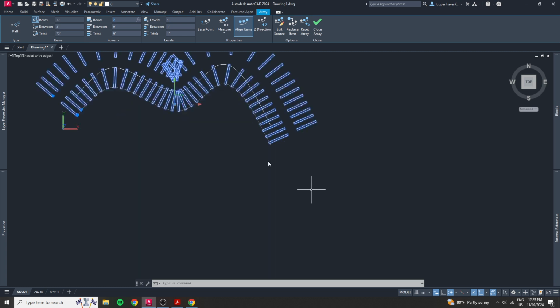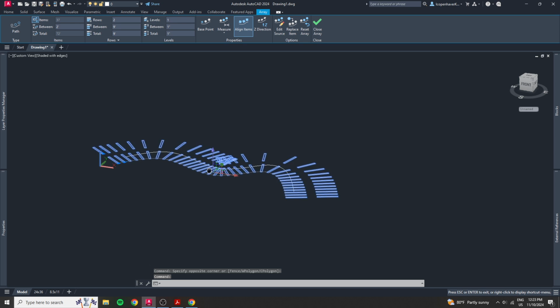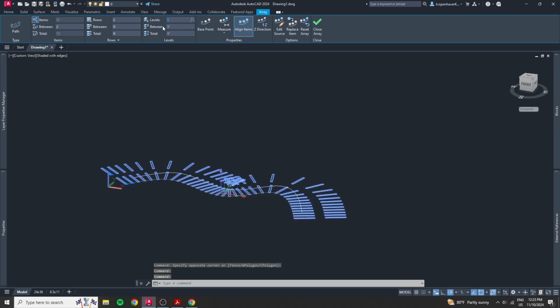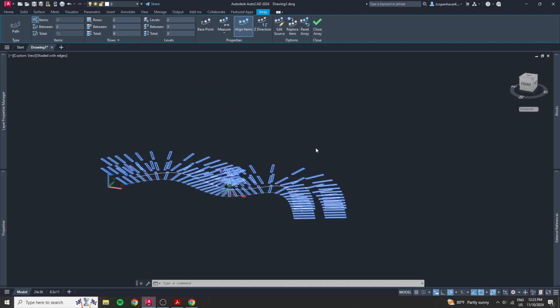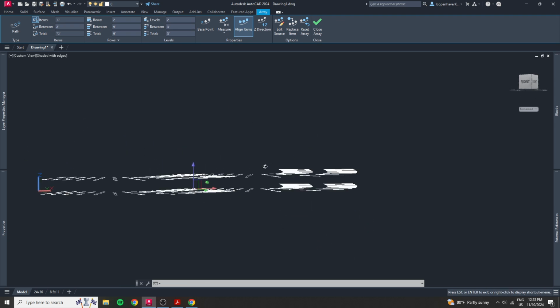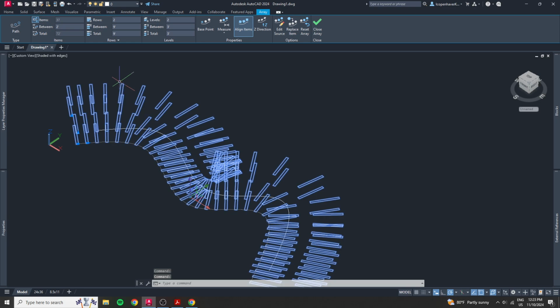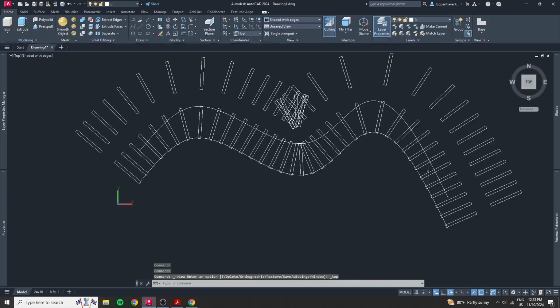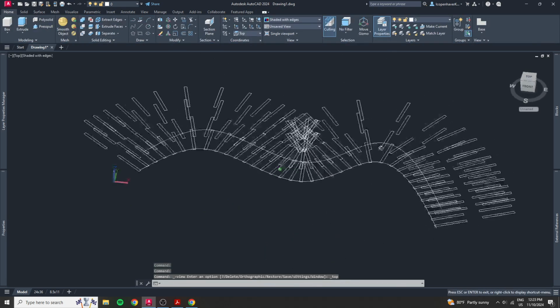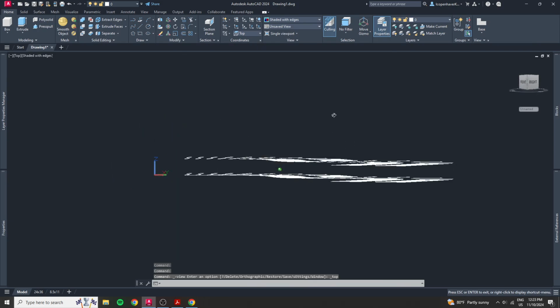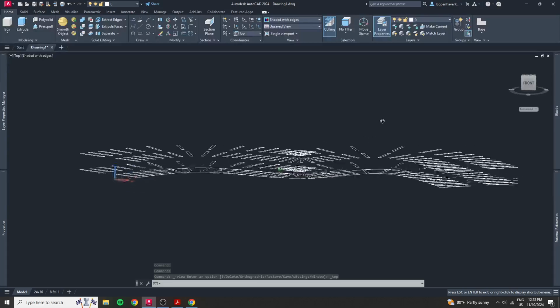You can also have this move into the third dimension, so that's what levels are. You can say, you know what, I actually want this to have some depth. So if I change that to 2 and change this distance to, I don't know, 3 feet so that you can see a little bit better, there we go. You can see that that's now duplicating it in the z-axis. If I look at it from the top view, it looks like there is still only one, but there are in fact 2 layers.